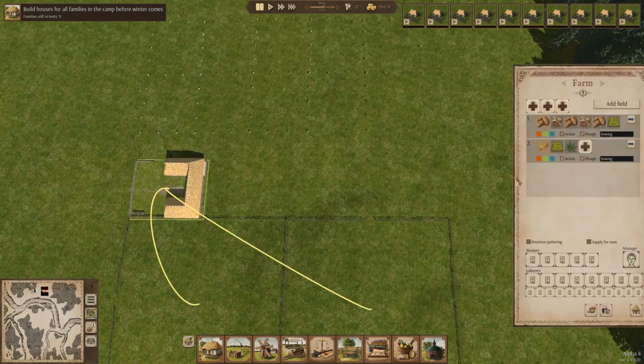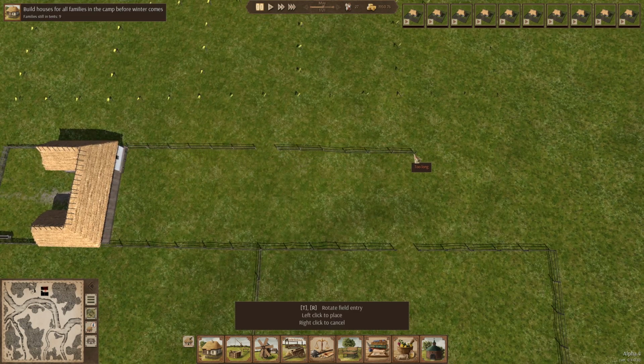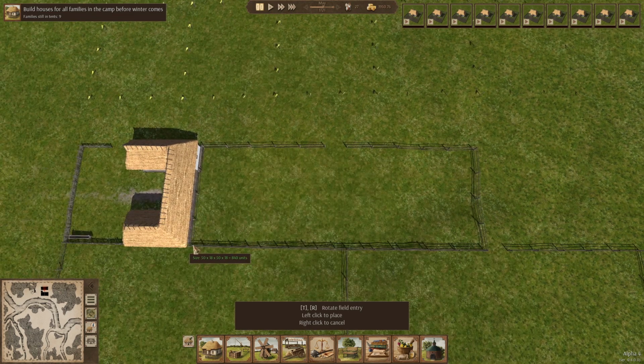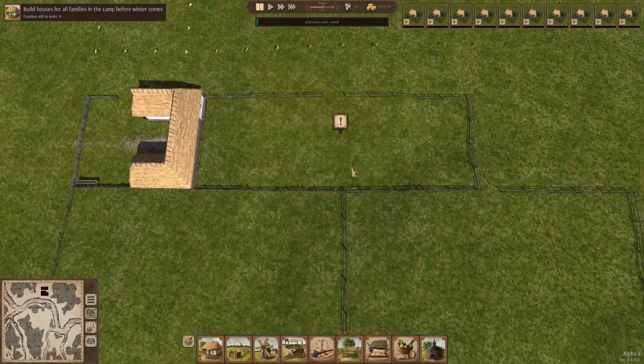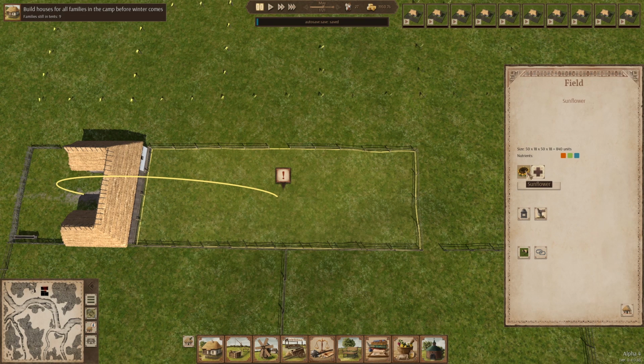And then we're going to make another field right here. We should be able to harvest all of this relatively easily. And 50 units actually lines up really, really well here, so that's going to work out great for us. We'll put this just right like that. It won't be perfect, but it'll be pretty close. So let's go ahead and do sunflower here. Sunflower and hemp should also match up pretty well.